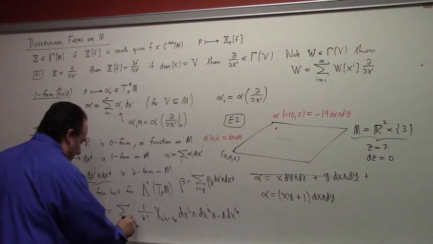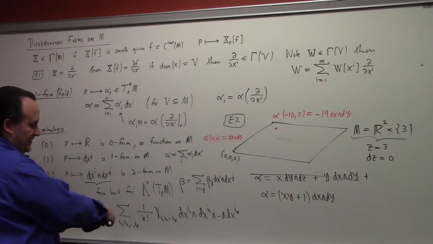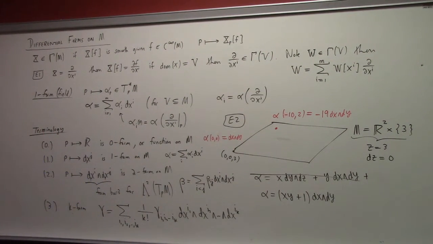And here I'm letting the sum run from 1 to n, and then I divide by k factorial. This would be under the assumption that the coefficient functions, gamma i1 through ik, are completely antisymmetric, right? If you wanted to, you could write it as a sum over increasing indices, and then that would be a basis expansion. This is technically not a basis expansion because, if I switch the indices, I get minus what I started with. So there's a linear dependence between components that share the same set of indices. All right.